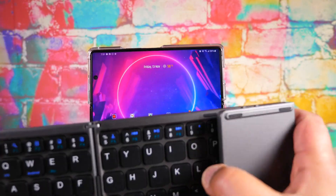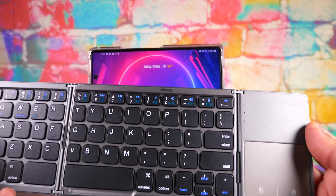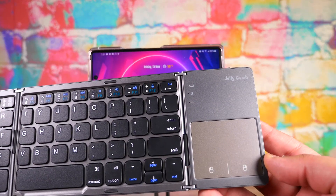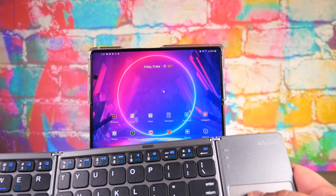This is a Bluetooth keyboard right here, and it folds up — I thought that was kind of cool. Now, you could get a little slim mouse to go with this, it would be more precise, but this is kind of an all-in-one solution. And as you can see, it works.